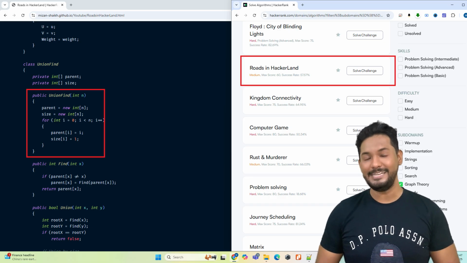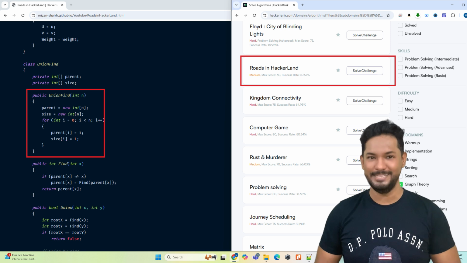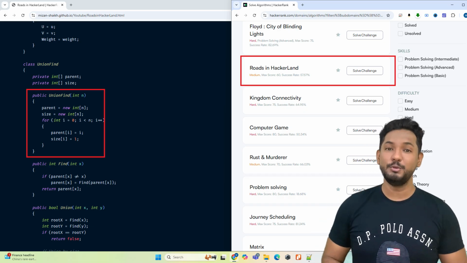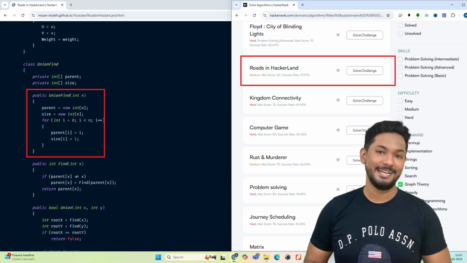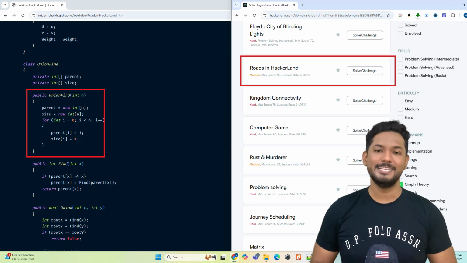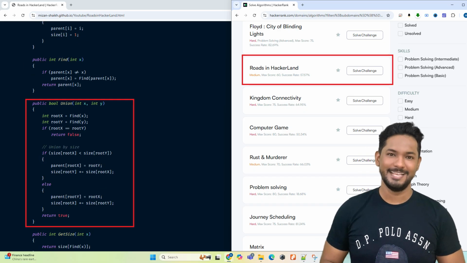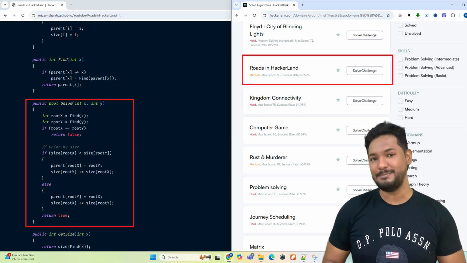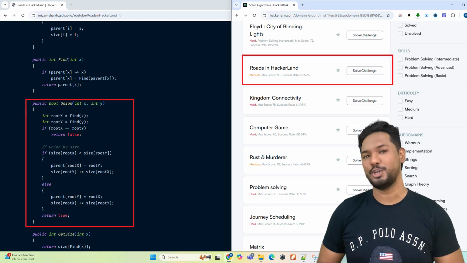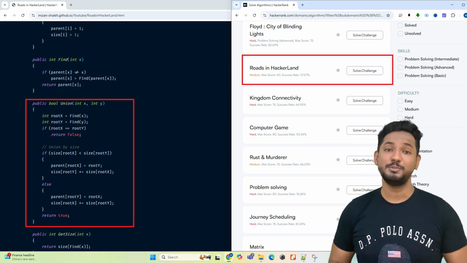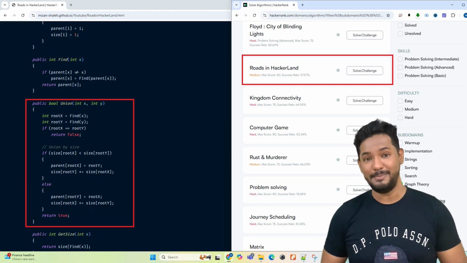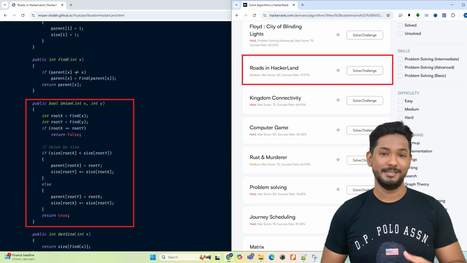Now let's pause here and think about it. Why do we do this? The find function is crucial. It helps us identify which group a city belongs to. If two cities belong to different groups, we can connect them and merge their groups. This is where the union function shines. It not only merges two groups but does it in a way that keeps our tree flat, optimizing future operations. We use the size of the groups to decide which tree should become the parent. This is known as union by size, and it's a smart way to keep things efficient.